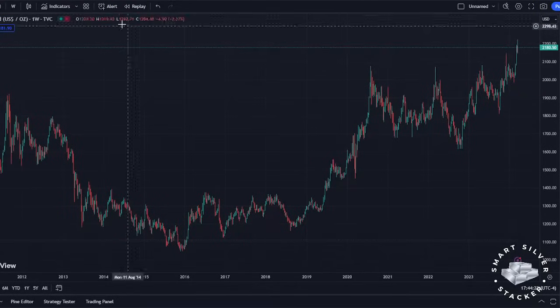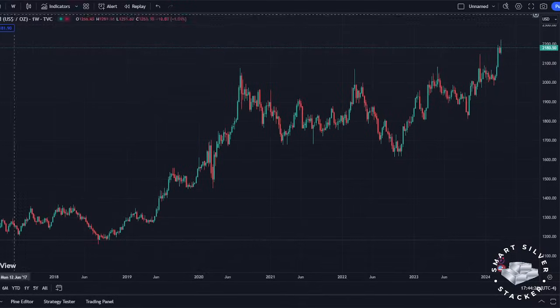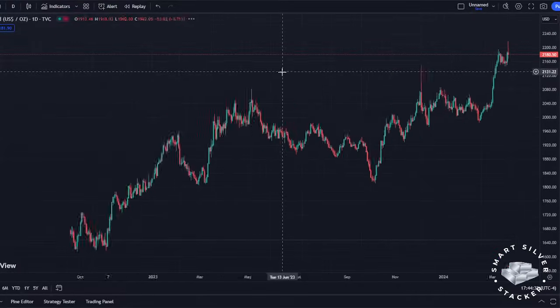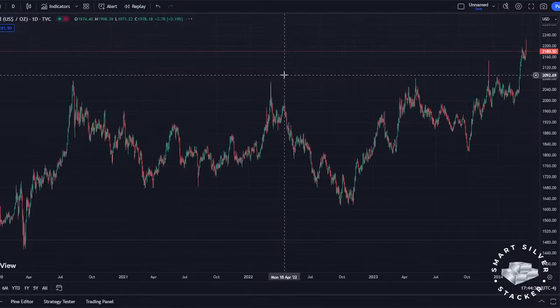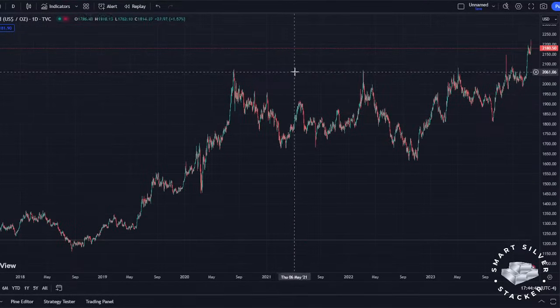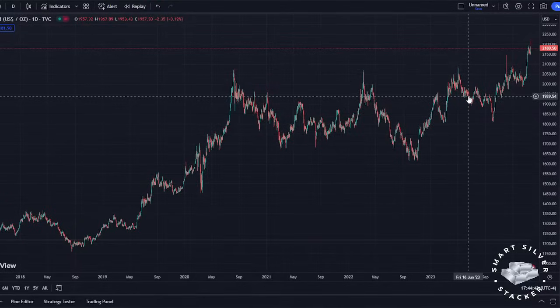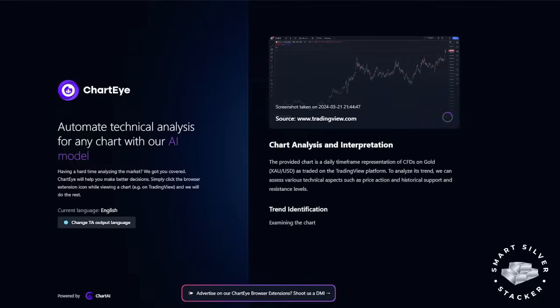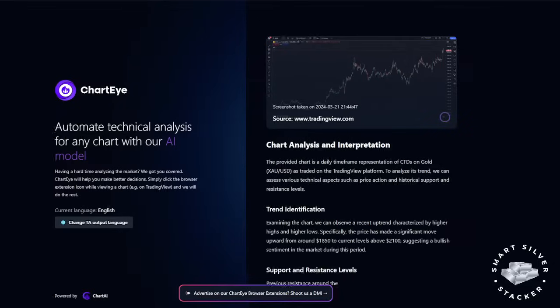We can zoom in on the gold market and let's do this on the daily, just like we just did with silver. And we'll see if we can get any more insight into gold based on its shorter term chart. Again, we'll go back to, say, 2018 or so, just to have enough data for it to play with. And I would encourage all of you to go out and check this thing out, ChartEye, an interesting tool. And this stuff's just going to get better, this AI. And if you're an early adopter of it, you could turn it to your advantage. And this goes for anything, not just gold and silver, but these tools are interesting.